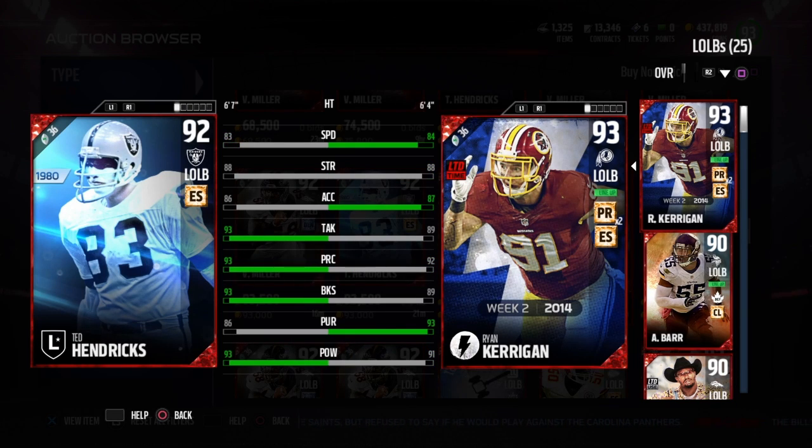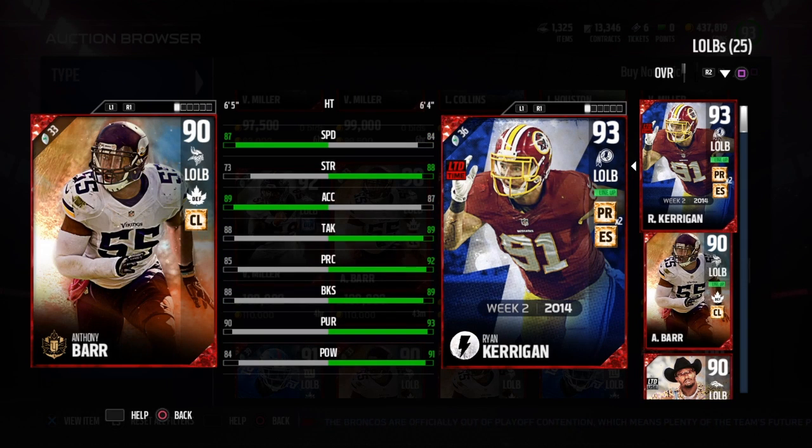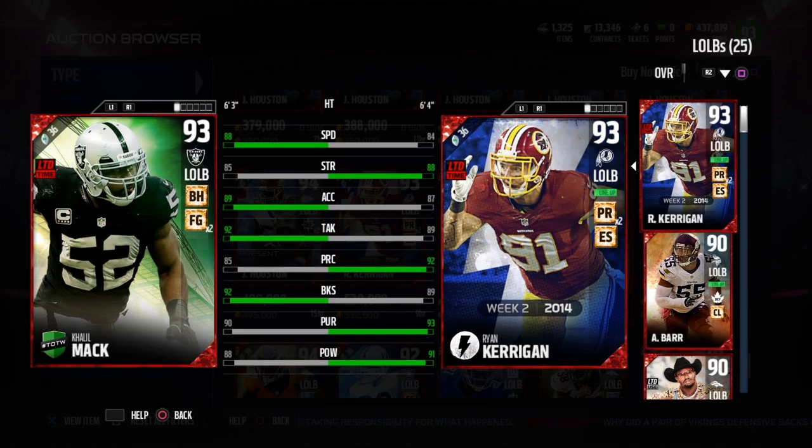As far as him being worth between 300,000 and 400,000 coins — in my opinion I don't think he's worth that much. But if you've got the coins, you want him, and he fits your pass rush and edge setter chemistry, go for it. Honestly I would say pass on him for now, at least until his price drops. My next review is going to be the Flashback LeSean McCoy, dropping tonight, and on defense the Ghost Leonard Williams.